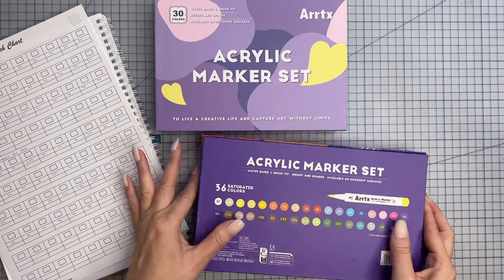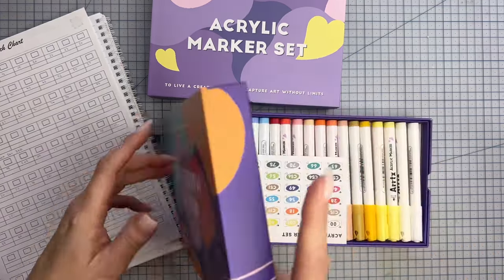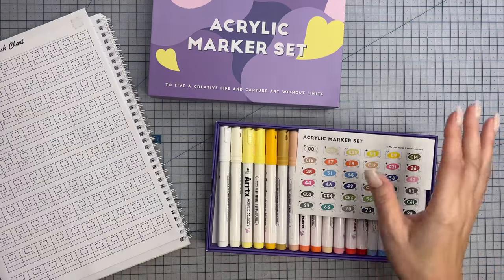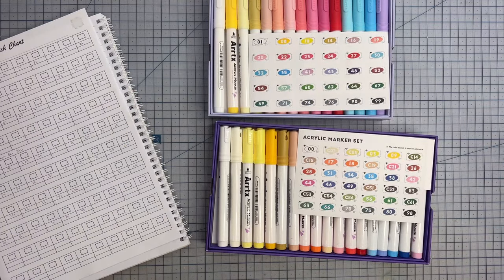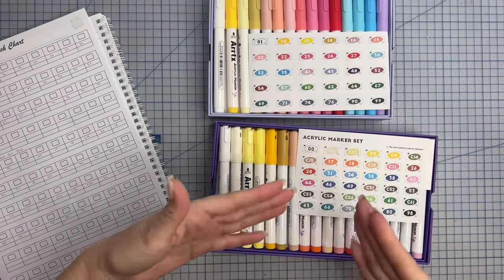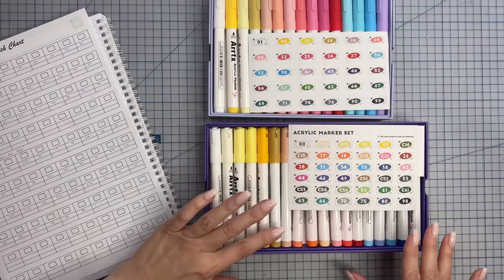So let's open them up so we can swatch them out and see what colors come in each set. And we'll compare it to the color range in the 60 set as well. Now, I have gone through all the different uses for these markers and their properties in my previous video for the big set, the 60A. So if you are interested in hearing more about that, you can check out that video. Otherwise, let's start swatching. Oh, they don't seem to fit in here very well, do they?